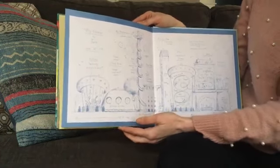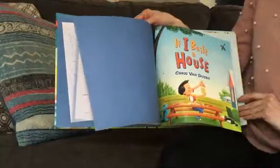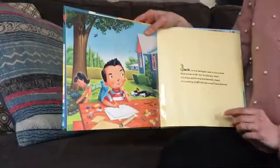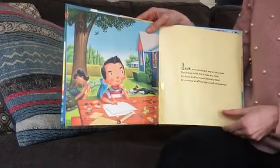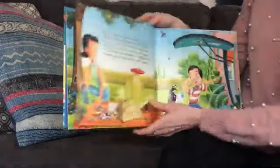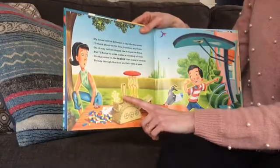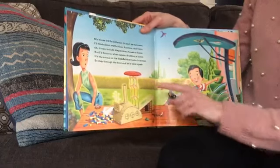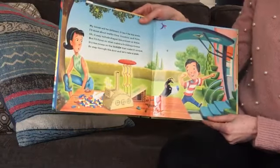Now it's your turn to build a house. Remember in the beginning, let's go back here, where Jack was making a drawing of his house. And he had lots of different toys and materials out to help build. And then he built it. He had Legos and cardboard and tape and straws and tubes. He had Tinker Toys and Lincoln Logs and a Frisbee too. Look around your house and see what toys and items you have.